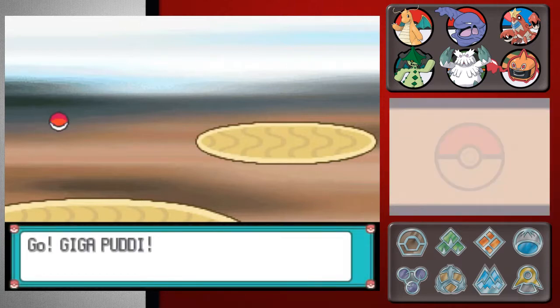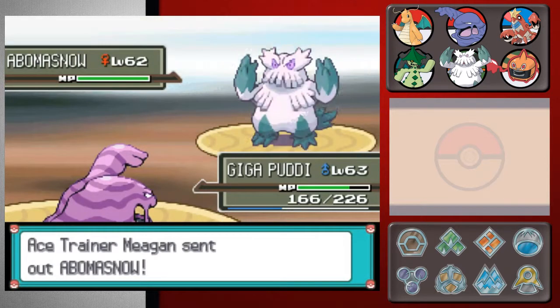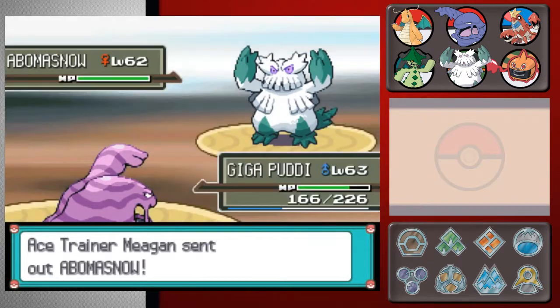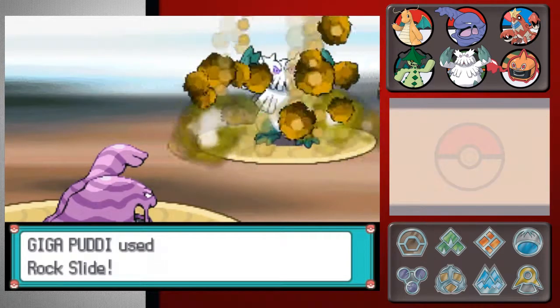Fuck it. Giga Putty. Oh. Hi, Abomasnow. You are a thing, and you exist. Good thing we have rocks on our side here.